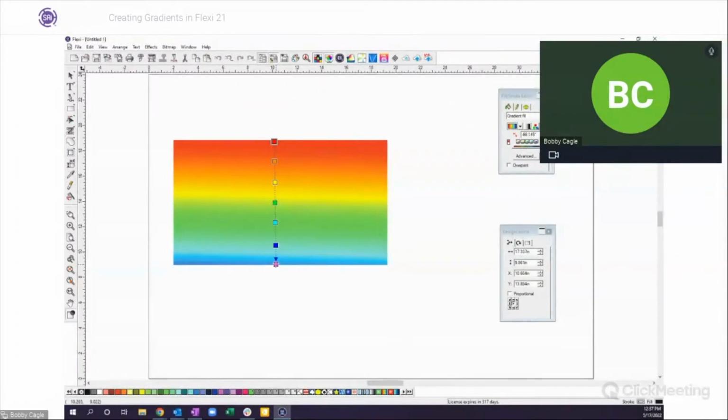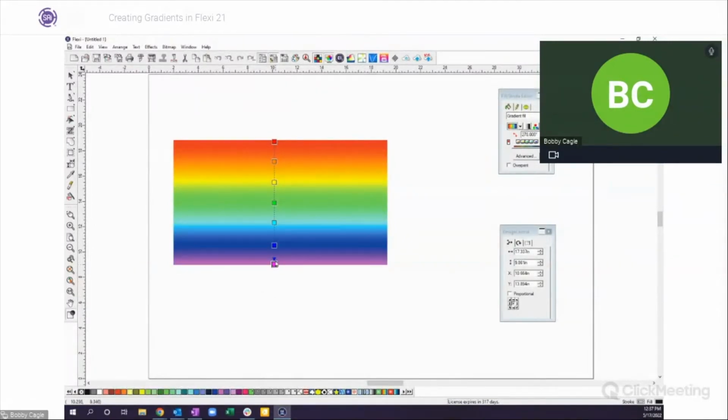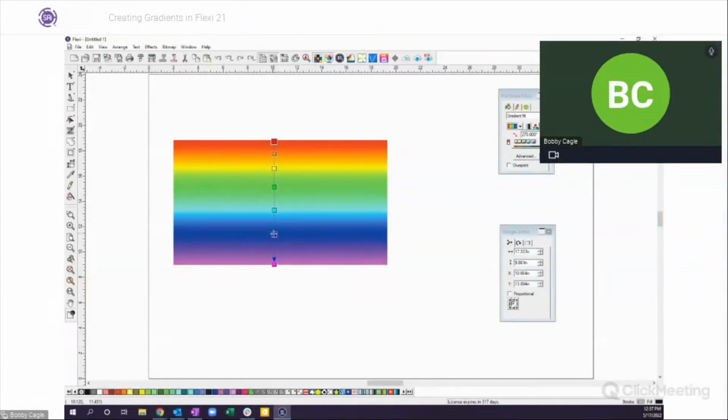One of the other things you can do, if you'll notice all these blocks on here, I actually can move these blocks right here on my screen if I want to change and see what effect that makes to the gradient. So maybe we pull them up, kind of like that. So we can really do some interesting things with your gradient this way. And this is just going to depend on your creativity and what you're going to do right there.